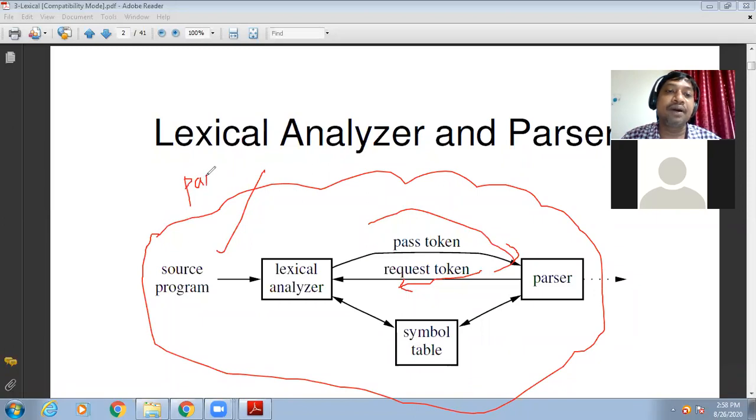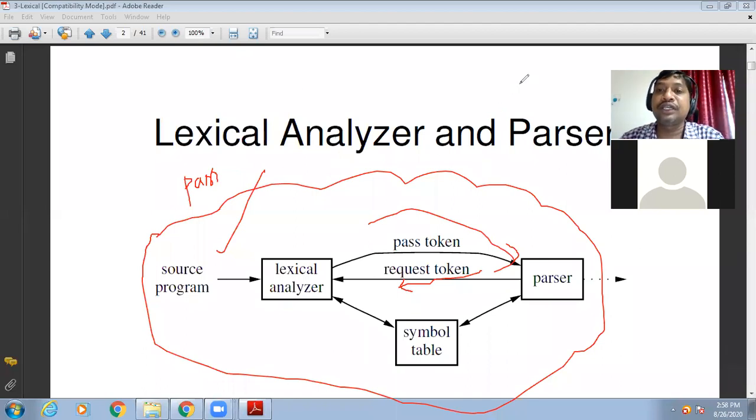That means you can write a main program, which is nothing but the parser program. Within the parser program, as and when we require a token, it will simply call the lexical analyzer function. The lexical analyzer function will start identifying the lexemes and return those lexemes to the main function, that is the parser function.